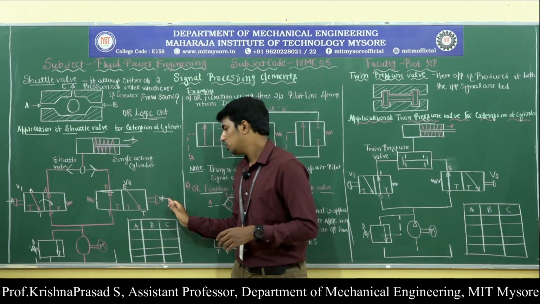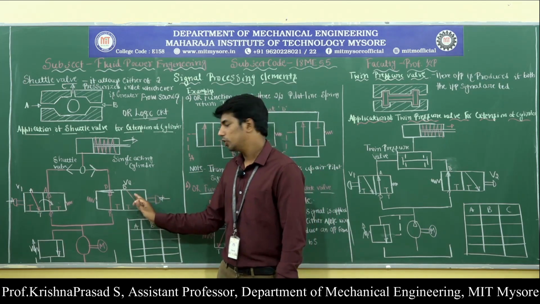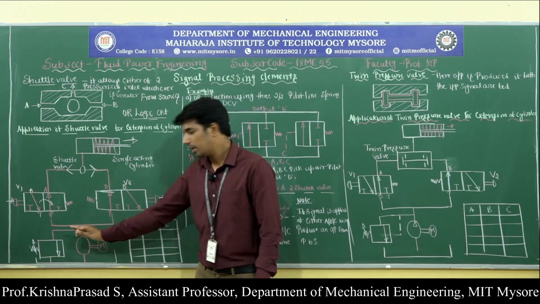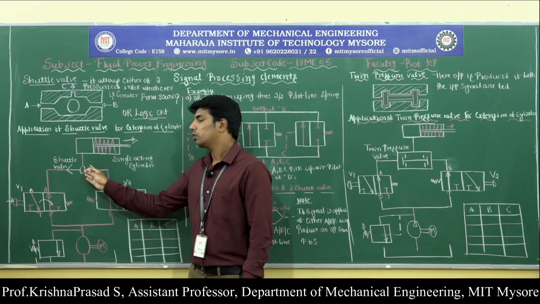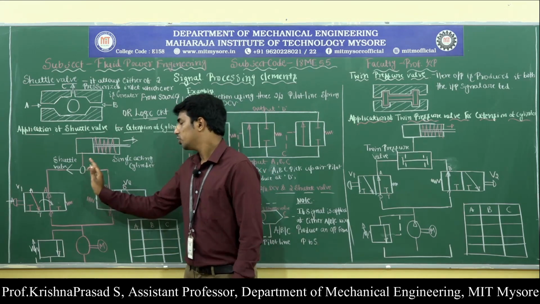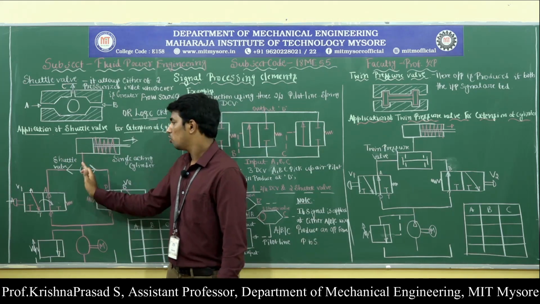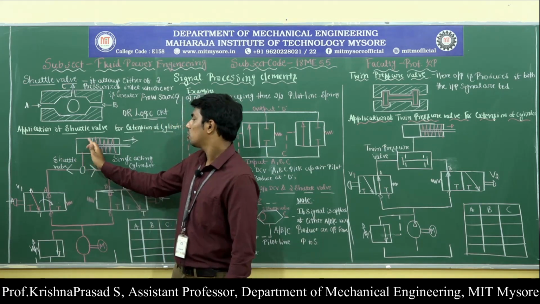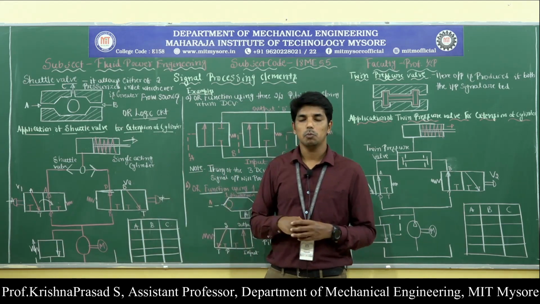Observe here, if the push button is operated, the direction control valve shifts from the normally closed condition to the normally open position, then compressed air will flow from inlet port P to the outlet port B, then it enters the shuttle valve. In the shuttle valve, the ball shifts towards the right, and this causes the compressed air to flow into the blank end of the cylinder, and this causes the extension of the cylinder. So this is case number 2.